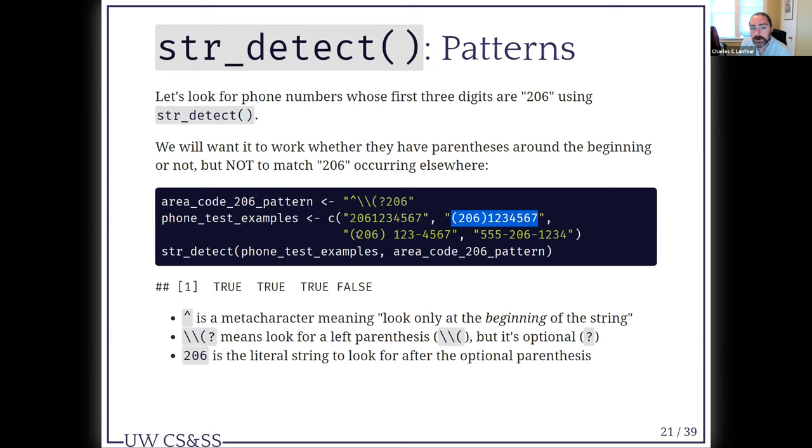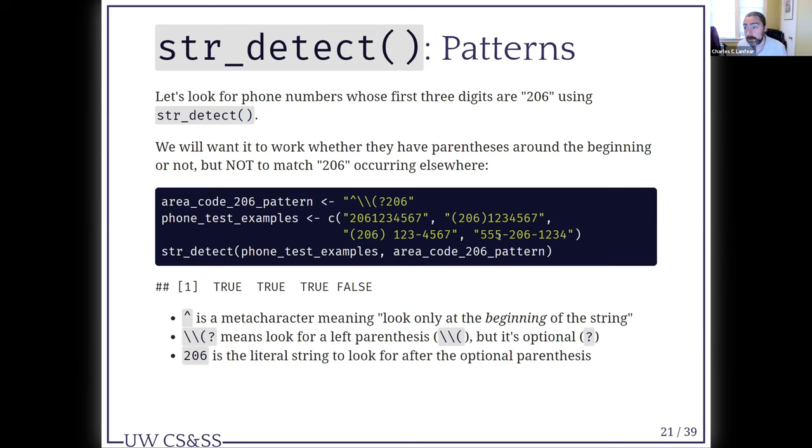If I want 206 area codes, I want to correctly recover this phone number, and this phone number, but I don't want to pull this phone number because while it has 206 here, it does not have a 206 area code. Okay, so this is a tricky thing. This is very easy to explain in language what we want to get. You would say, I want any 206 area code number. What do I mean by an area code? I want any phone number that begins with a 206, whether or not that 206 is surrounded by parentheses. Easy for me to say out loud in sort of an unambiguous fashion.